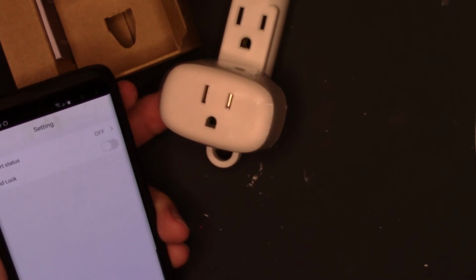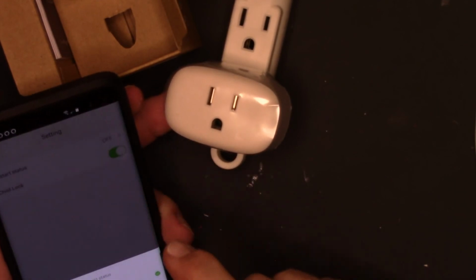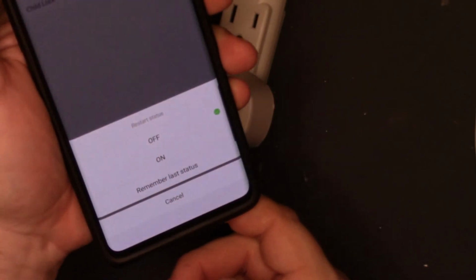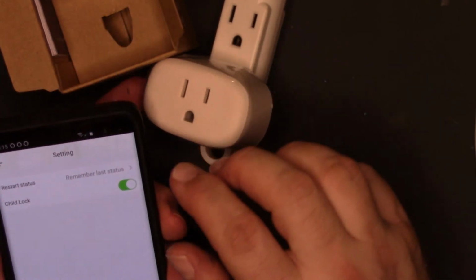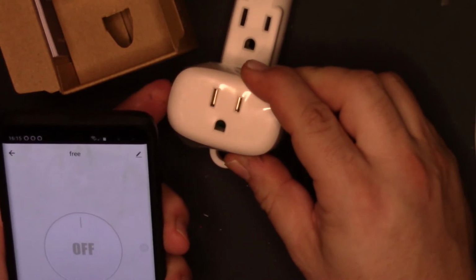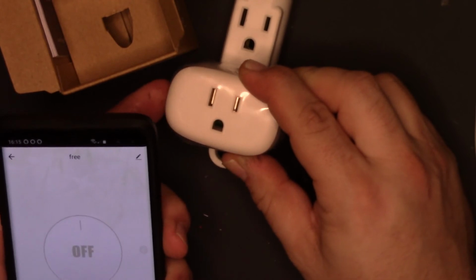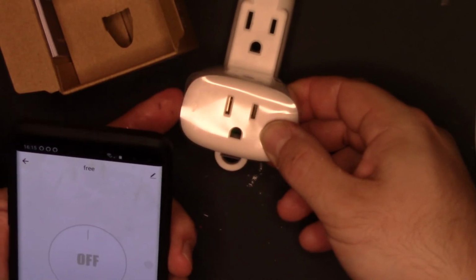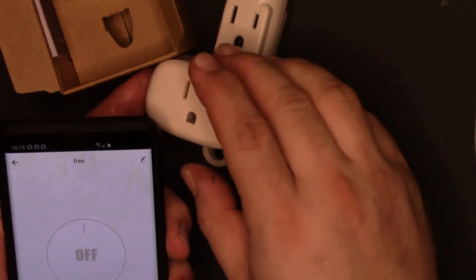Let's see, do we have any more options? See, again, this one has child lock too. And I don't know what that means. Okay, so if the power, oh, we have restart status through SmartLife. If the power goes off, we can tell it to turn back to how it was once the power comes back on. So let's see, on, off. Okay. So I was kind of right. Child lock disables this button because it's not coming on, but that comes on and that comes off.